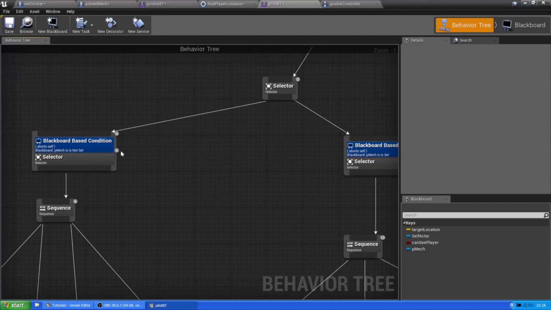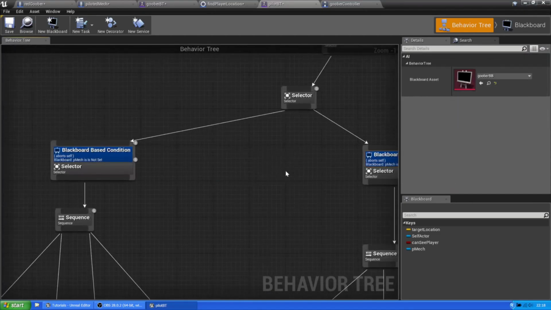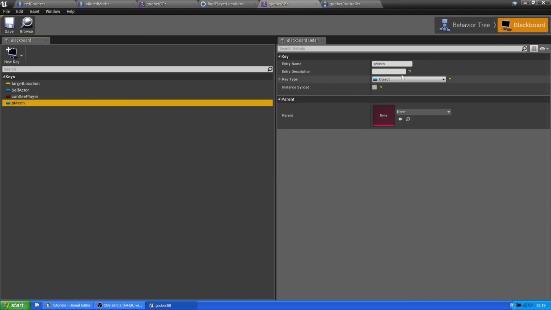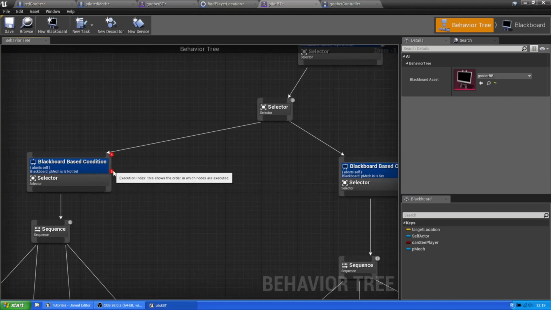So that being PMech is not set or PMech is set. Now, if you're wondering what the heck that's about, then let's go over quickly what PMech is. PMech is an object type variable. And basically, what this is saying is like, hey guys, do we have a variable, an instance for PMech, right? Like, do we have a mech that we can go to?